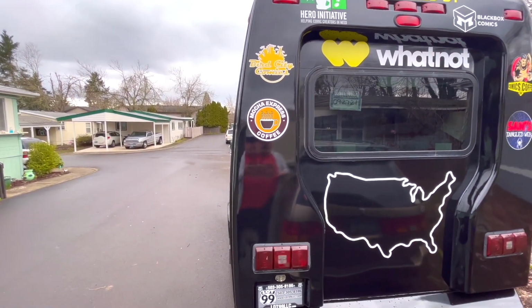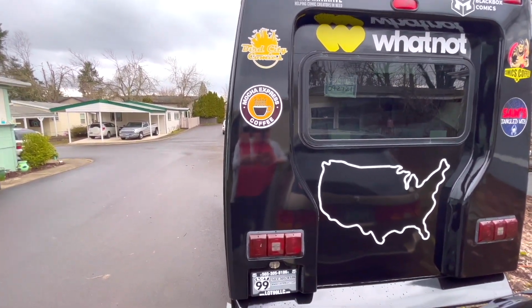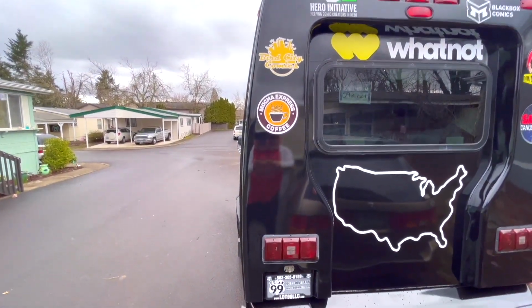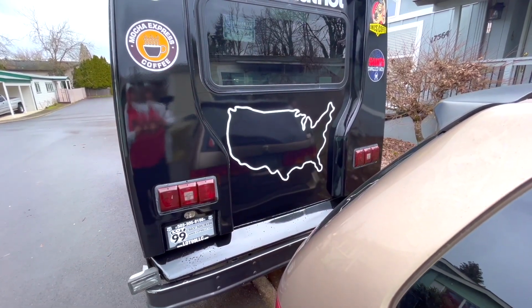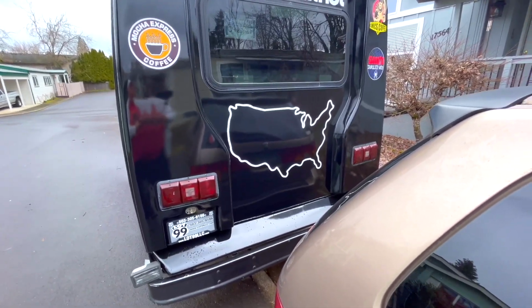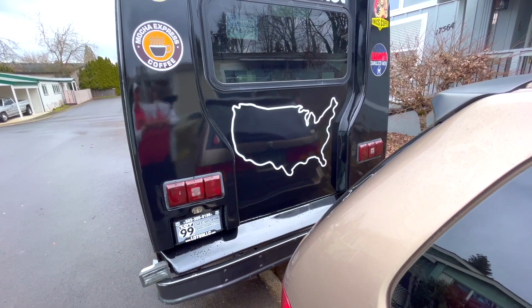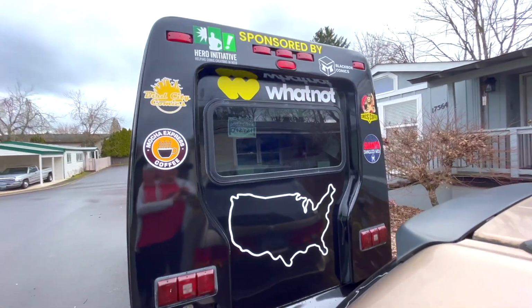And you can also see the whole United States. I'm going to try to put stickers of where I go, or maybe signatures or something like that. That would look pretty cool on there. So anyway, it looks awesome. I like it. It's kind of a good idea. Obviously, there's no Hawaii on there. Just water and stuff. And I don't have Australia on there. Not Australia, Alaska. But I should have Alaska. It'd be kind of nice. But anyway, that's the back end.